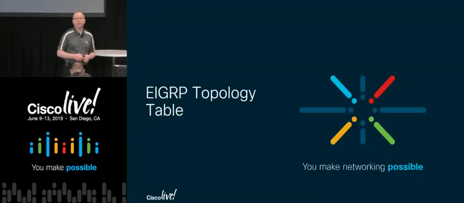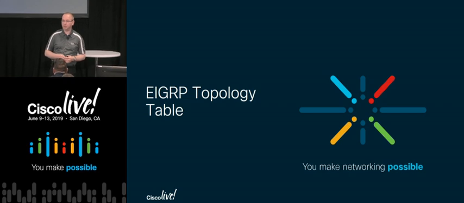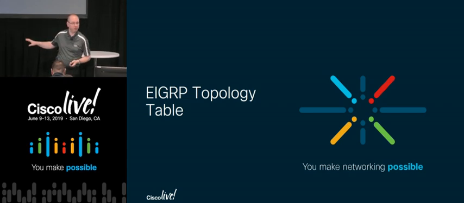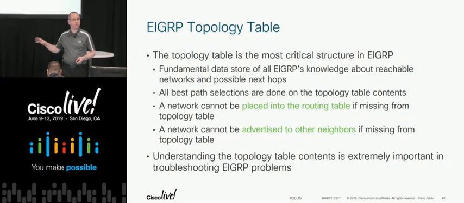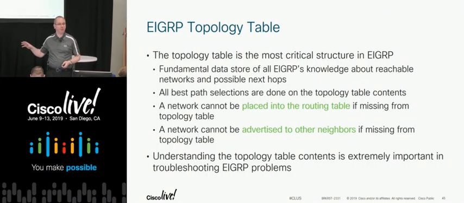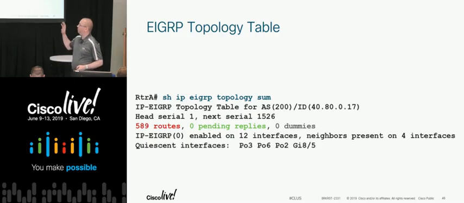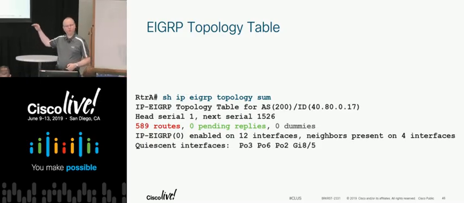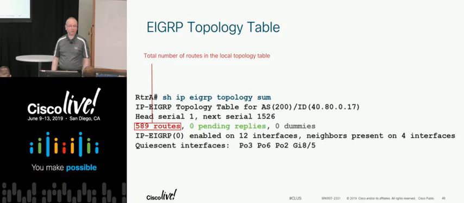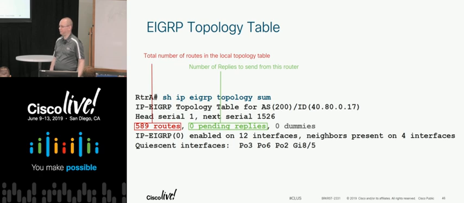Now, this being said, we can look at the topology table and take it apart, because that's where the wisdom is. And again, I cannot stress the importance of the topology table enough. That's EIGRP's playground. Everything that happens, everything you advertise, everything you learn is there and has to be absolutely perfect. So show ip eigrp topology summary will show you a very quick overview of how many entries you have in the topology table. What you're typically interested in is how many routes you have, how many replies are pending, especially if you're in the active state.